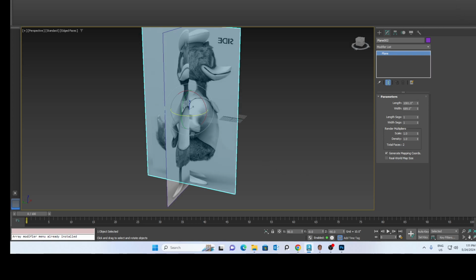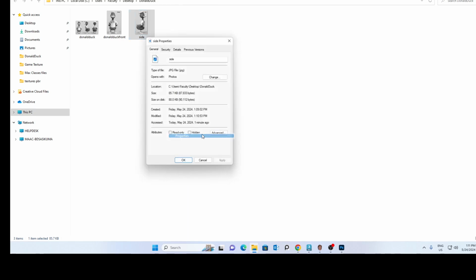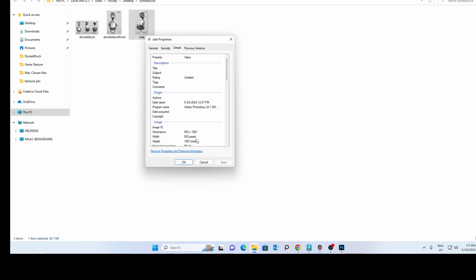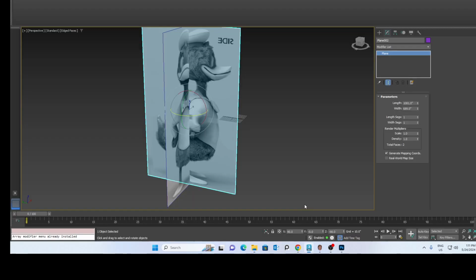One more thing we have to check, if you want to make it with the exact proportions: check the size, details, 1081 by 583, this is the height. So the size will be 583 this time.